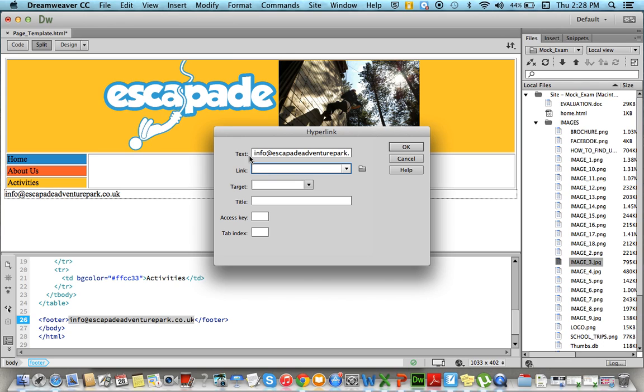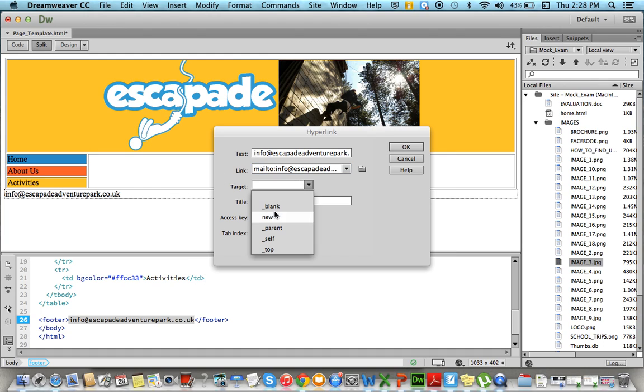So I don't need to change the text. This looks fine as it is, info@escapeadventurepark.co.uk. If you wanted to, you could change the text to click here to send an email, something like that, and then that's what would appear in the footer, so long as the link then says mailto, and then a colon, and paste the link you want.